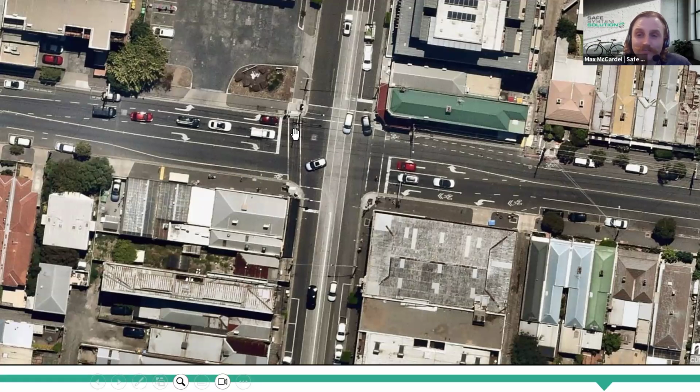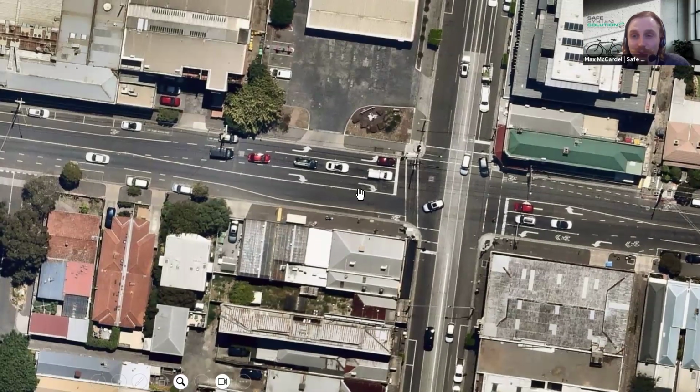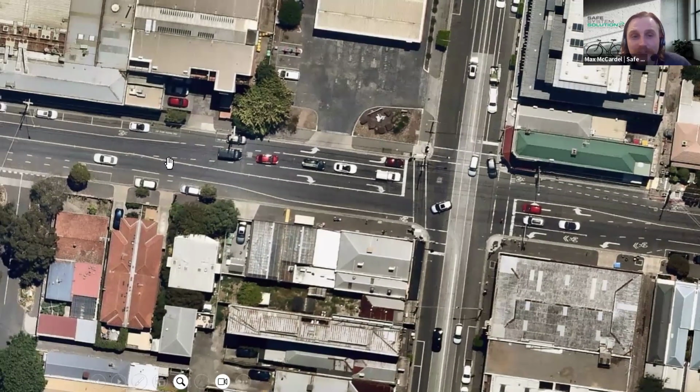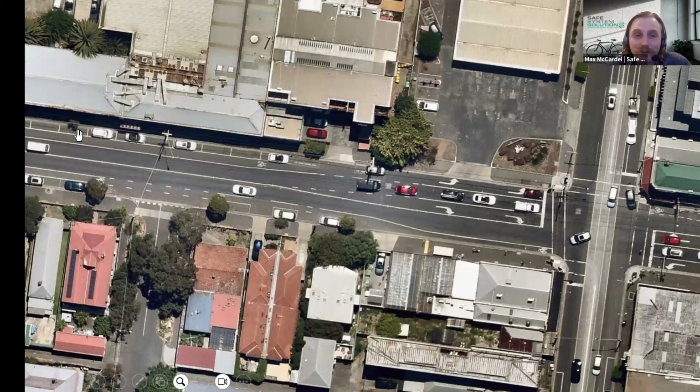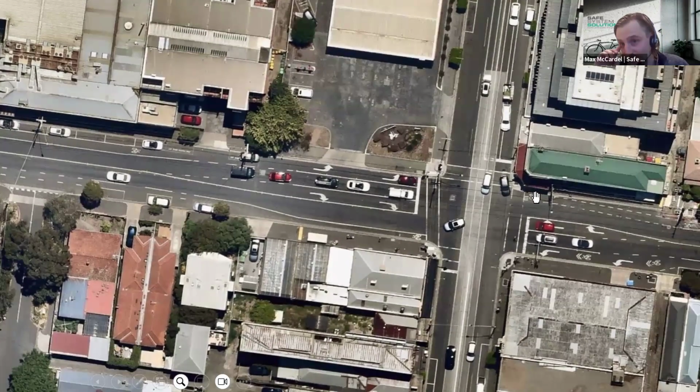However, the reason I'm demonstrating this is because my ride home from work was a different story. Although this is the same intersection, I've got the same kind of approach: an on-road bicycle lane next to the dooring zone. And when the bicycle lane ends, there's just nothing. There are no sharrows, there's nowhere for bike riders to go. It's just assumed that you navigate your own way through here. And then it starts again at the departure of the intersection.